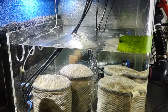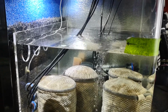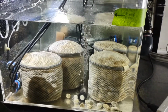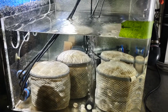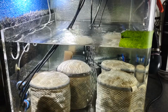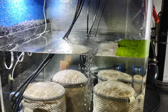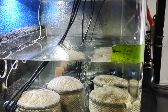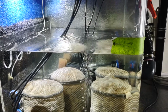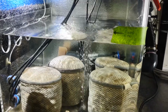Trying to think if there was anything else I had to say about the heating system. Yeah, just be aware of what you have plugged into other outlets that may be on the same circuit. So in my case, I have a dedicated 20 amp circuit for my heaters, and there's only one plug. In most cases in a house, you're going to have multiple plugs, a lot of them may be on the same circuit. So you could be running your heaters on one plug, and you have your pump plugged into a receptacle that's a couple feet away, and you think, oh, it's a different receptacle, it's a different circuit. That might not be the case. So you want to be careful with that, and just be aware of how many amps or the total wattage of all the different devices you're running through a circuit.